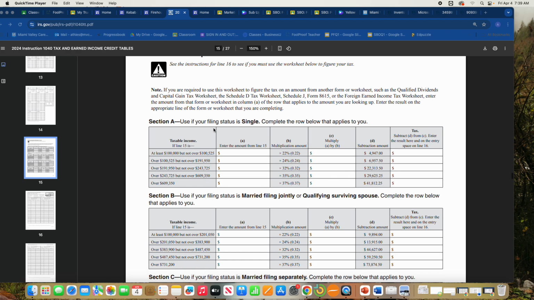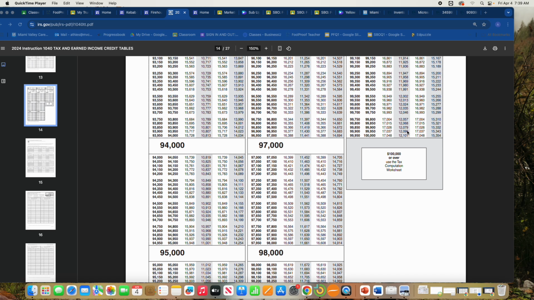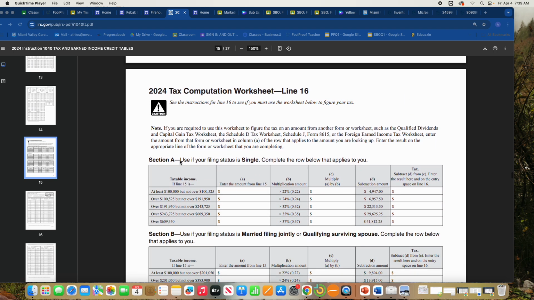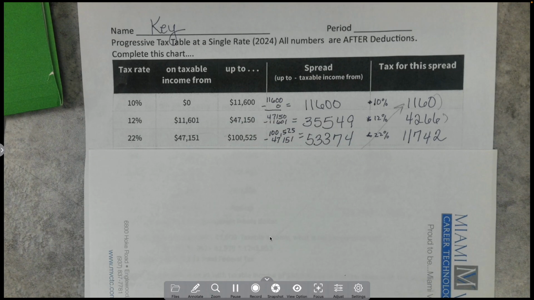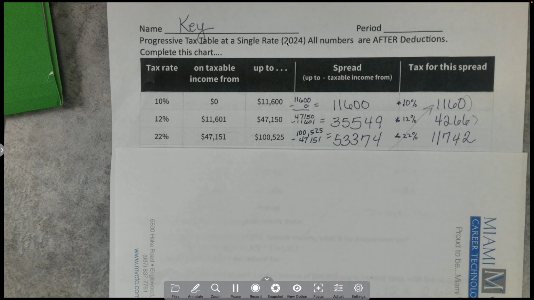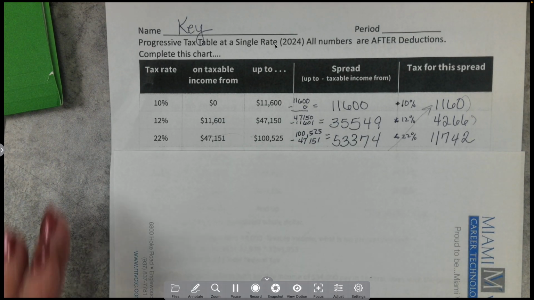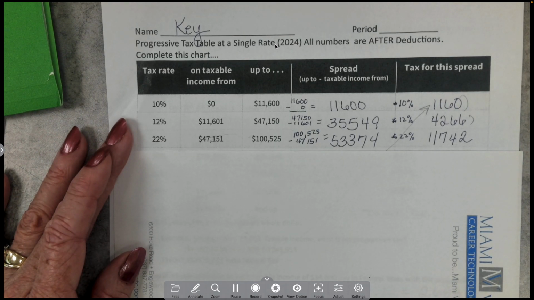If we look at this tax table, if you go online, you can see normally tax tables will only go up to about $100,000. And then they're like, if you make over that, you're going to have to figure it out yourself. So I'm going to show you how to do that. So we will be looking at this sheet here. And again, this is a single rate for 2024. So again, if yours is 2025, because I may change this, your numbers will not be the same, but you again will compute this the exact same way.